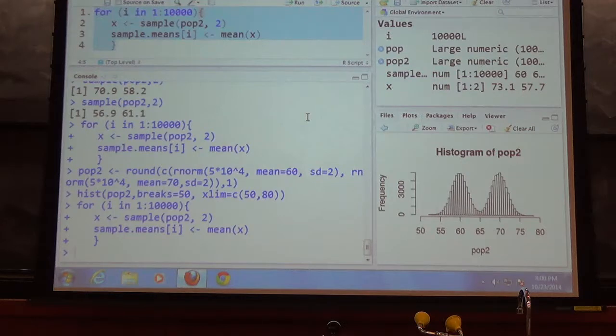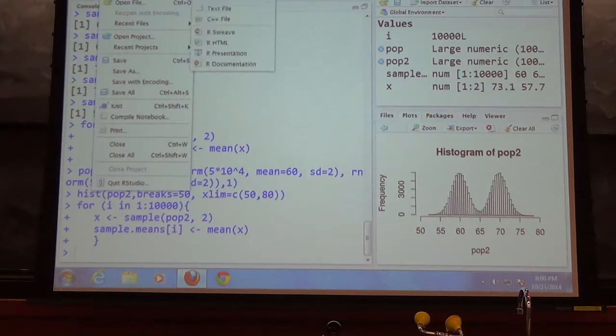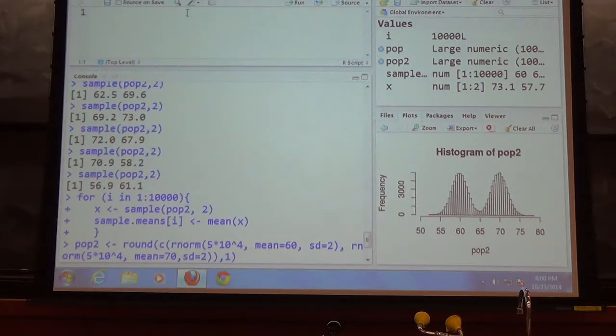Yes? That top part in RStudio, where you have the code, how did that get up there? Okay, so generally it looks like this, and you can just do File, New File, R Script, or there's a bunch of other things you can do, okay? But start off with R Script and it creates this blank area, and this is where, if you're going to work on something, you can type it up there, and then you can just modify it, and then click the Run command. And it goes into the console and it runs it for you.